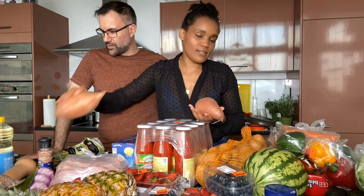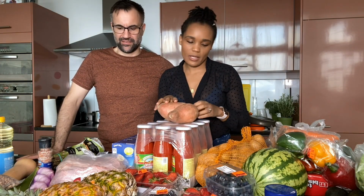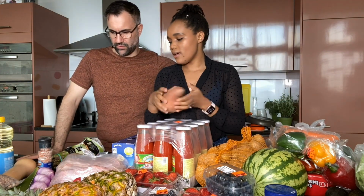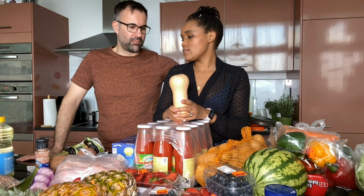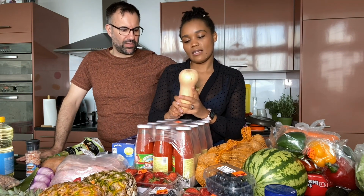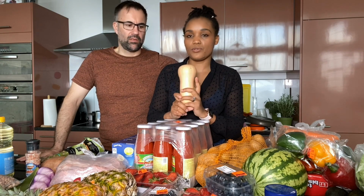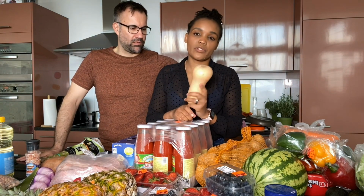Sweet potatoes, some for breakfast for Zoe. Sometimes we bake them and have them with chicken breast and vegetables. Sometimes we substitute rice and those kinds of things with this. And then this squash, butternut. Mostly I use it to make pumpkin chapatis, or as a soup. Not so often, but I just bought it today because I want to make some soft chapatis with this.